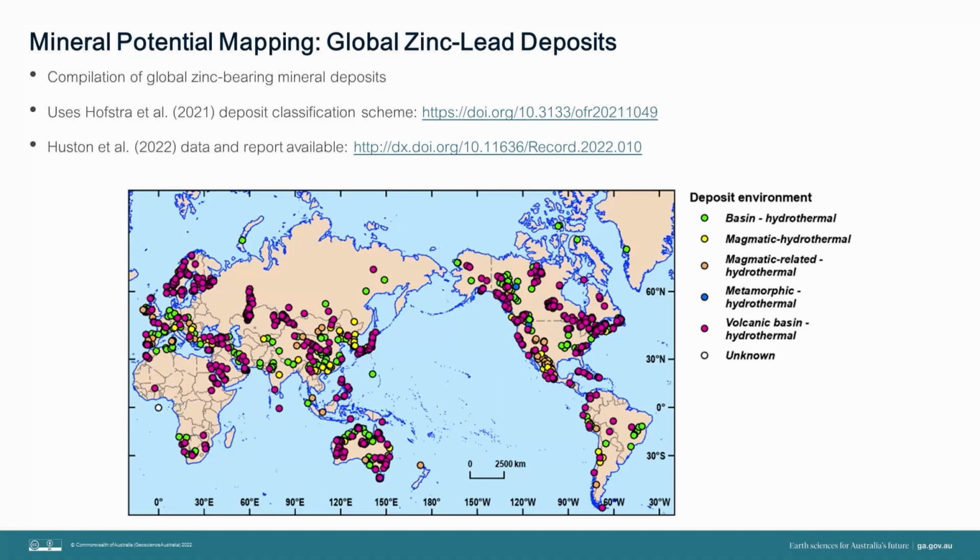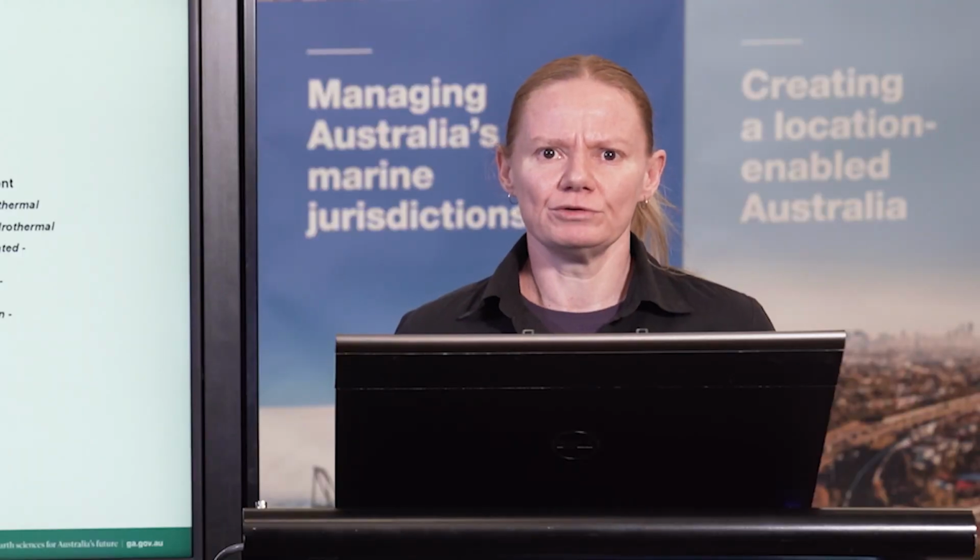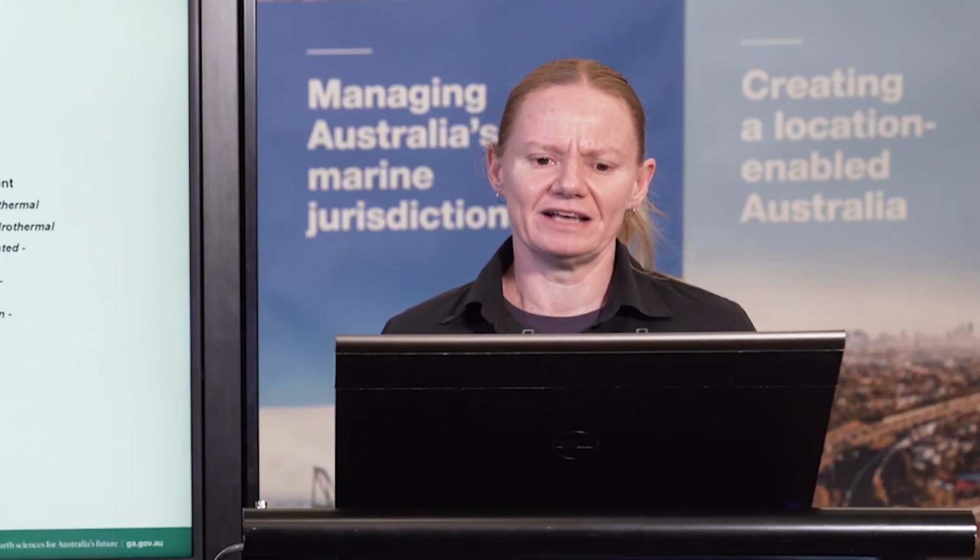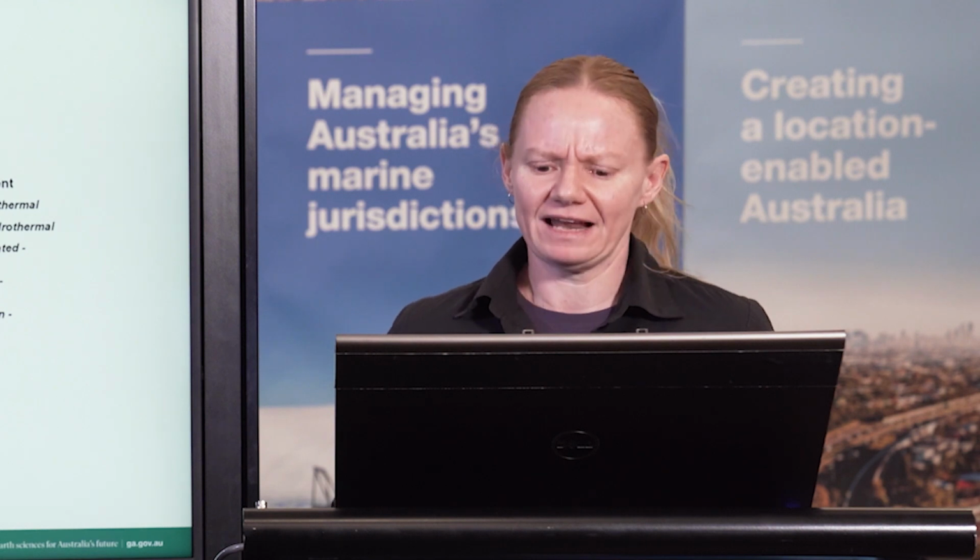This global compilation allows understanding Australian deposits in a global context and can provide useful insights into the formation of the different zinc-lead mineral systems and what spatial proxies might be useful for mapping these mineral systems processes as part of any subsequent mineral potential mapping. And obviously, for a global scale mineral potential mapping exercise, these deposits could be used to validate the models.